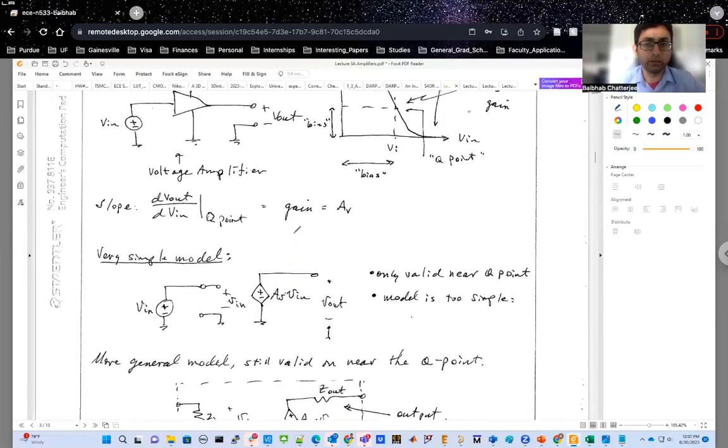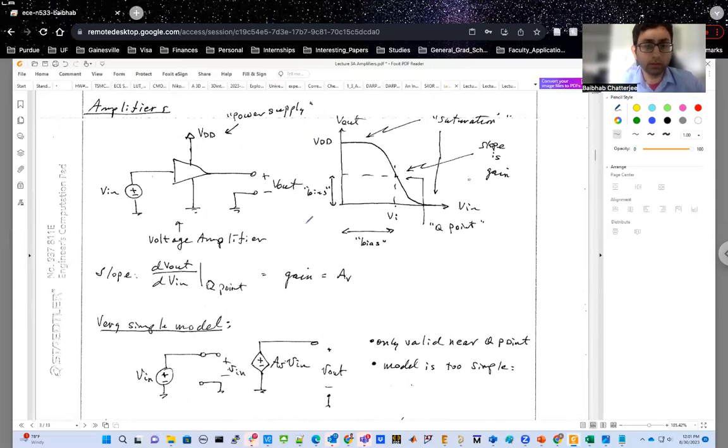All right. Now, let's discuss a little bit about amplifiers again. And keep in mind that we are talking about voltage amplifiers. In last class, we talked about 4 different kinds of amplifiers, depending on whether your input is a voltage or current, or your output is a voltage or current. If your input is a voltage, output is a voltage, you get a voltage amplifier. If your input is a current, output is also a current, you have a current amplifier. If your input is voltage, output is current, you have a transconductance amplifier. And if your input is a current, output is a voltage, you have a transimpedance amplifier.